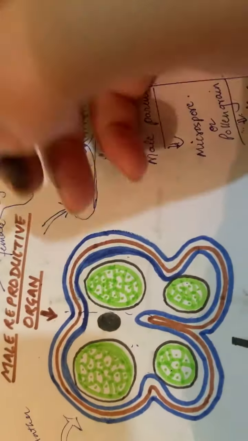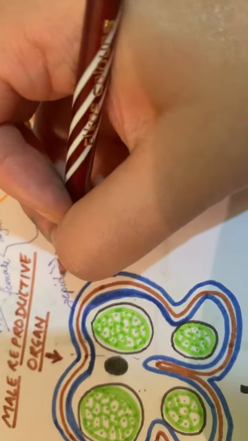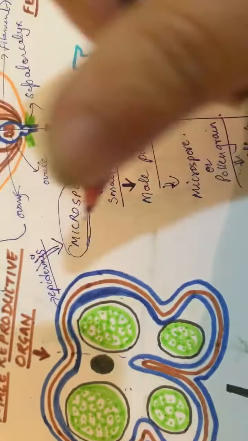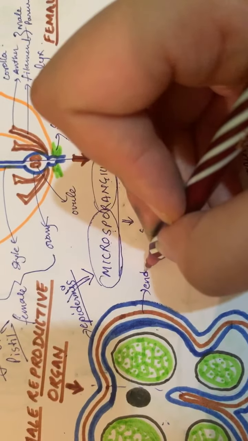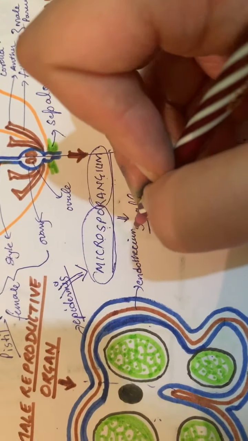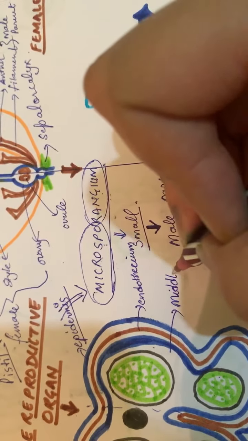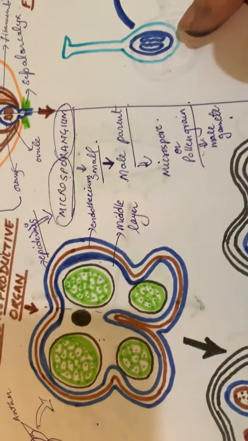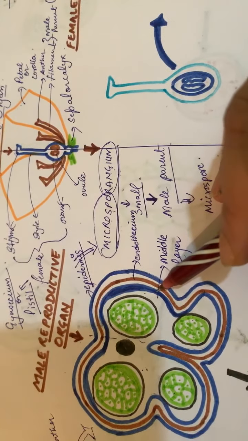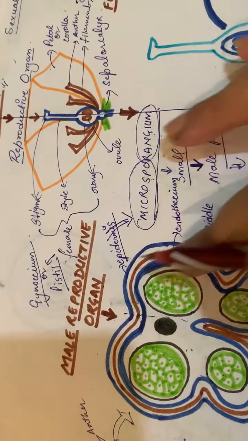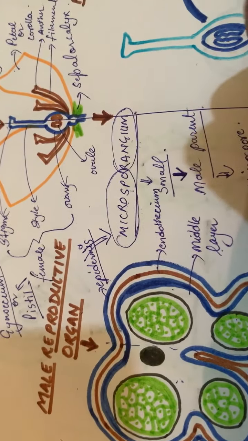This is the structure of a typical anther. Okay, a typical anther comprises of few layers. The very first layer is called as epidermis. The outermost layer is epidermis. Then the second layer is endothecium. You call it endothecium. And the next layer is called as middle layer. Always remember, children, this is epidermis, this is endothecium, and this is middle layer. Fine, children. Okay, up next comes what is inside. Inside, these lobes comprise of one more layer, that is tapetum.